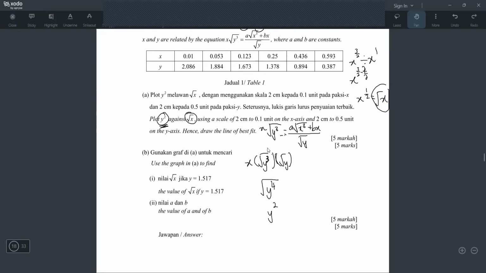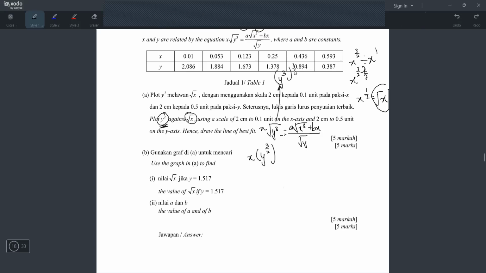Okay? So I actually did wrong just now. What did I write just now? I wrote 5 over 2, right, just now. But this is y power 2 because square root is the same as power 1 over 2. All right. Okay. I think I know how to do it already. It means this is actually y power 3 over 2. Remember that because square root is power 1 over 2, right? So this is the same as y power 3 power 1 over 2, which is y power 3 over 2. And then multiply with square root y, which is just y power 1 over 2 because we moved it up, equals a square root x. I already explained it. It's just x power 3 over 2 plus bx. All right. It means it's the same like just now. It's just that just now I made a mistake here.